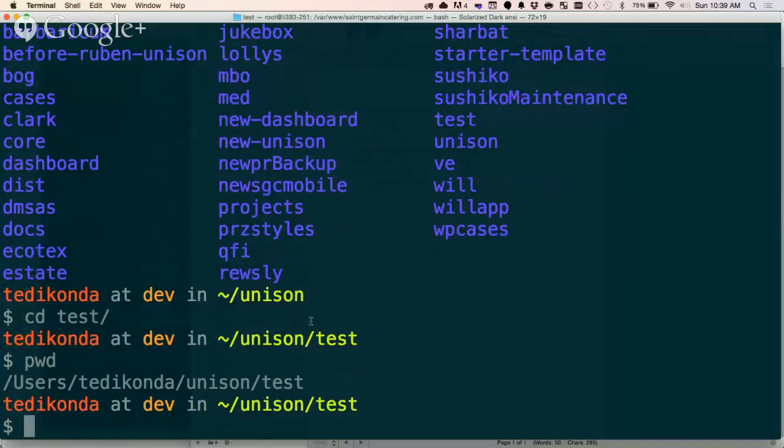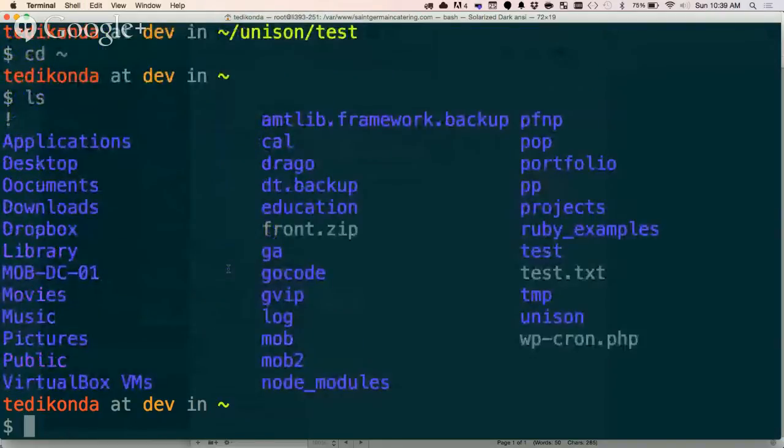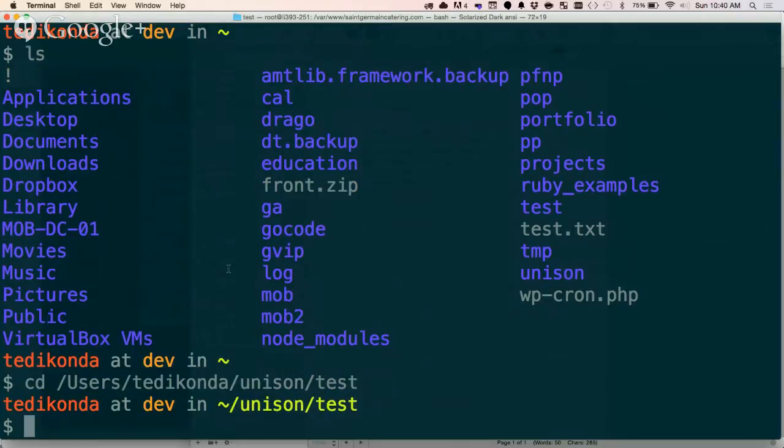What's really cool is I can copy this whole directory. You have to highlight the whole thing and press Command C. I'll go back home. So I'm back home, and this directory is 2 folders in. I can be very specific in where I want to go. I can do cd, space, and paste the whole path. I'm not restricted to only going up one directory at a time. I can save my whole path and do cd space whole path. So it takes me back to Unison test.